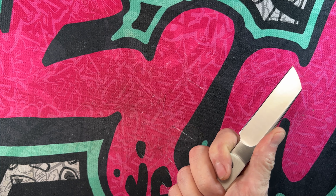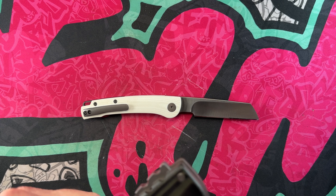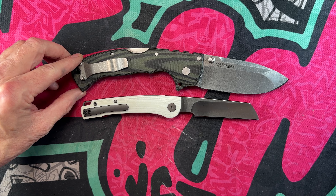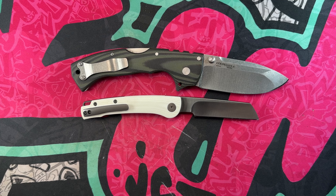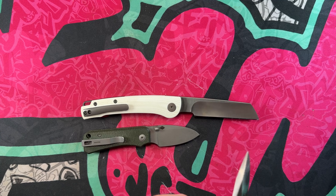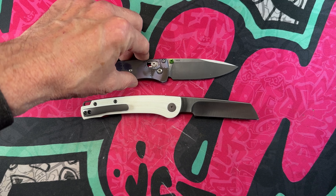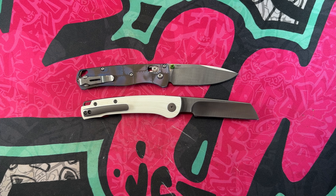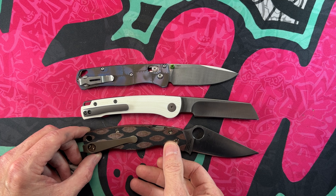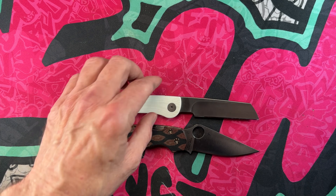If I was going to grip it back here I've got a full easy four-finger grip — I'll get you some dimensions in just a second. Let's do a couple of quick size comparisons. This knife comes in about an inch and a half shorter than our Cold Steel 4 Max but it's in that range. Much much bigger than our Civili Baby Banter. A good bit larger than the Benchmade Bug Out, and very similar in length to our Paramilitary 2 — maybe an eighth of an inch shorter.